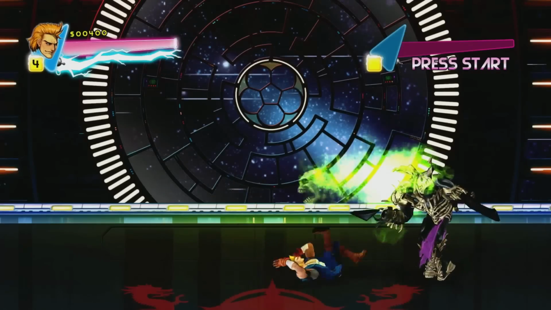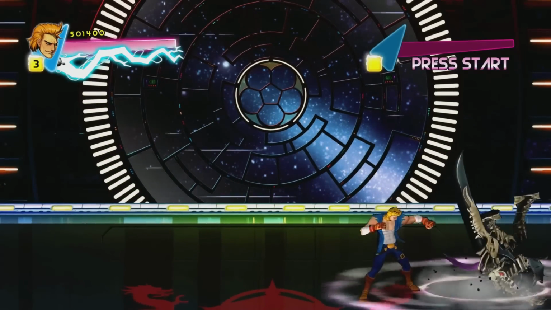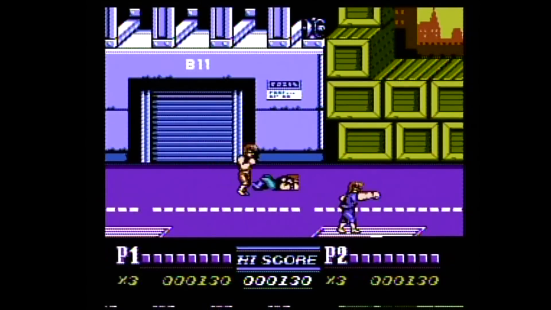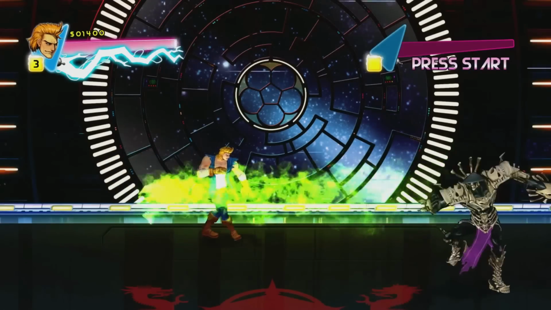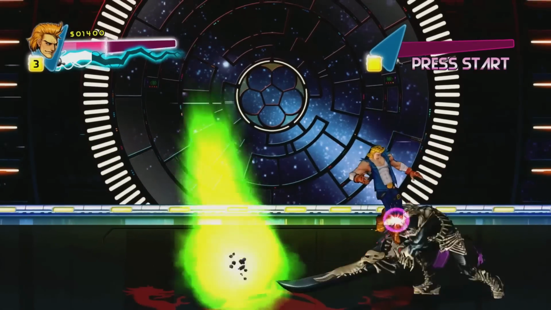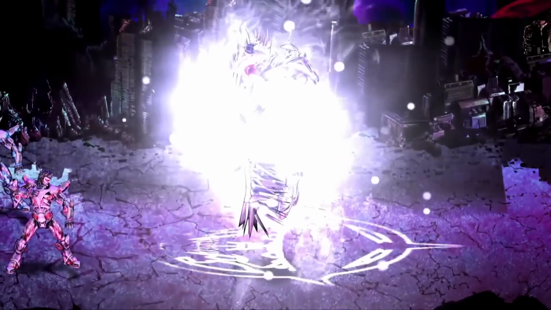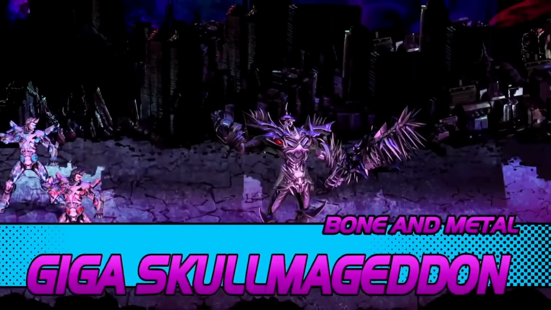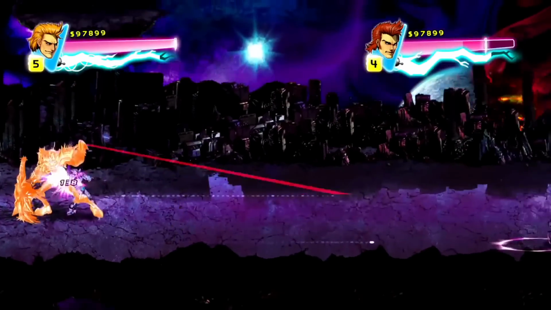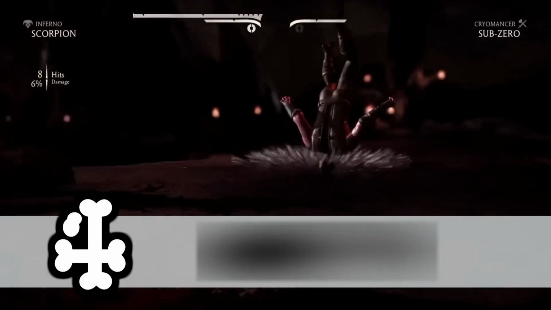Skullmageddon! He's an undead sorcerer that sounds exactly like Skeletor. You're breaking my bone! And it's perfectly fitting since Double Dragon is such an 80s stylized game. He teleports around, hurls flaming skulls, and pretty much messes up anybody in his way. But if that's not enough, in his final form, similar to Mechagodzilla, he becomes Giga Skullmageddon, an advanced robot equipped with lasers. Amazing. Coming in at number 4, we got Scorpion from Mortal Kombat.